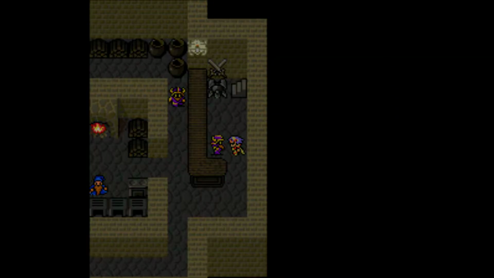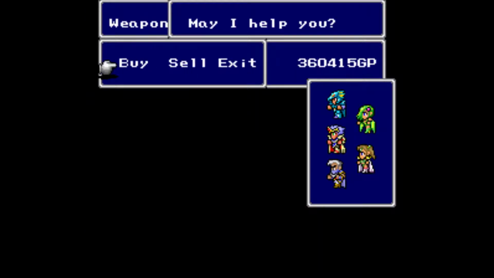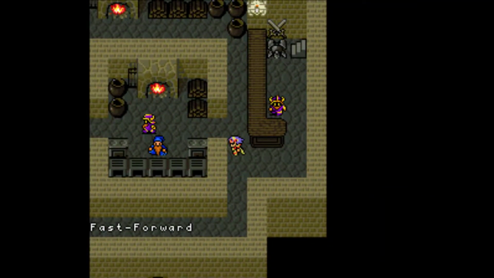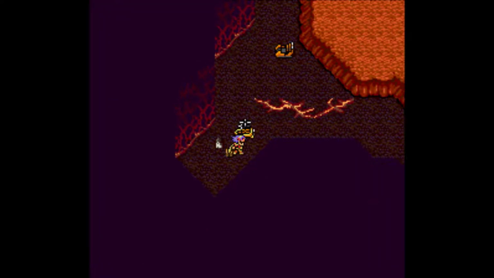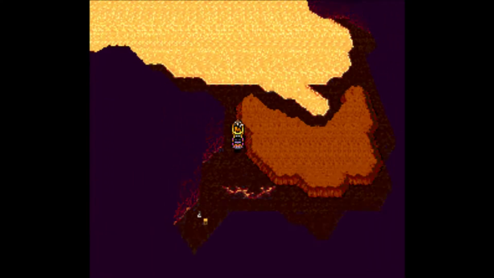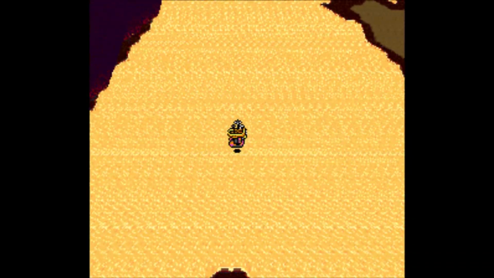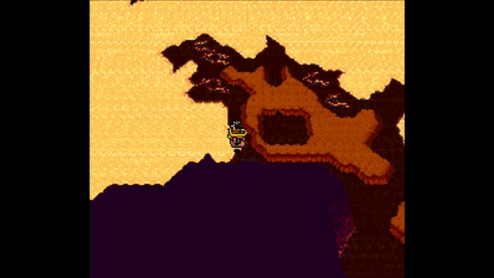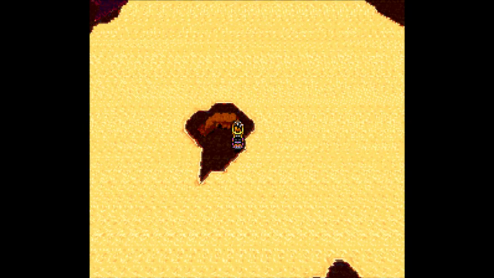This NPC is now a vendor, and you can buy shurikens and ninja stars from him. So if you have a ton of money, you can load up on those to make some fights a little easier. And we've got a couple of other places we can go to while we're down here. Let's see.